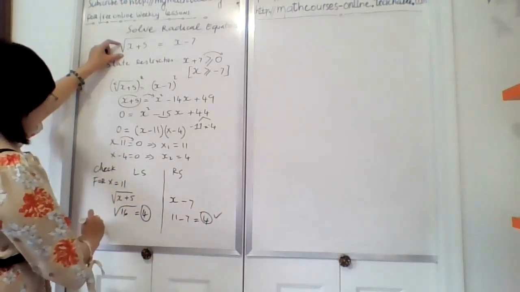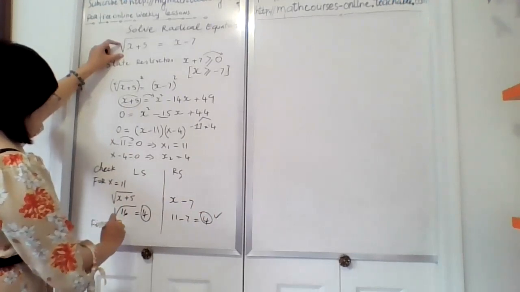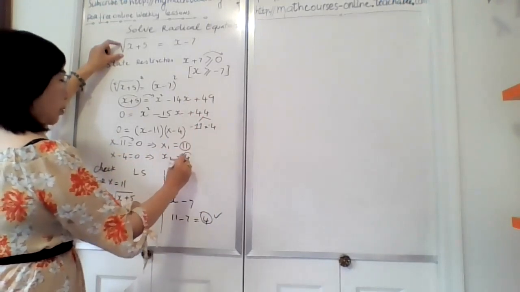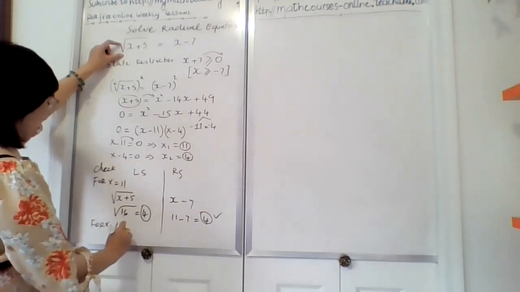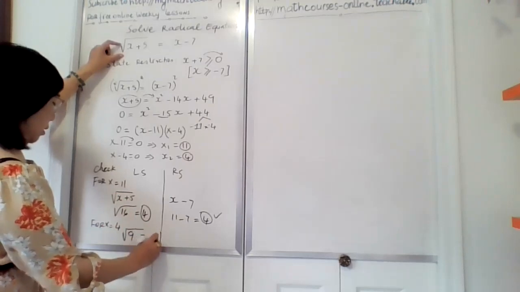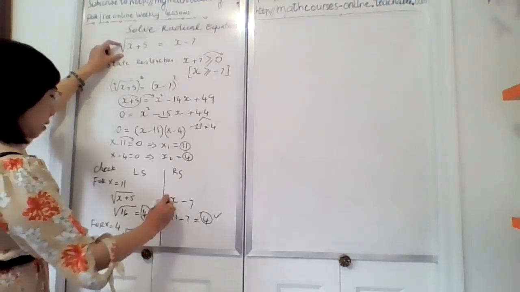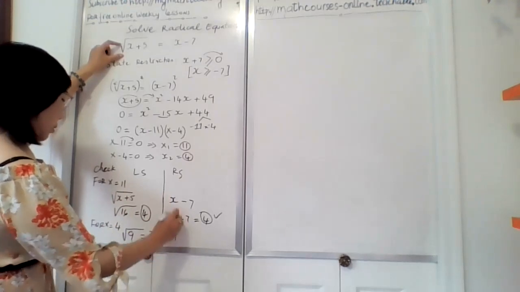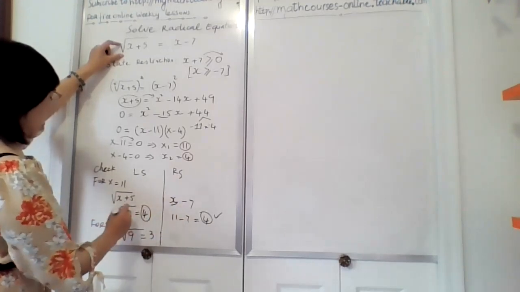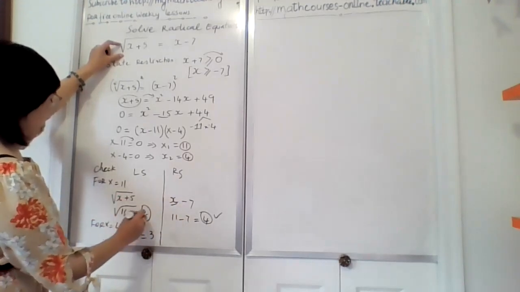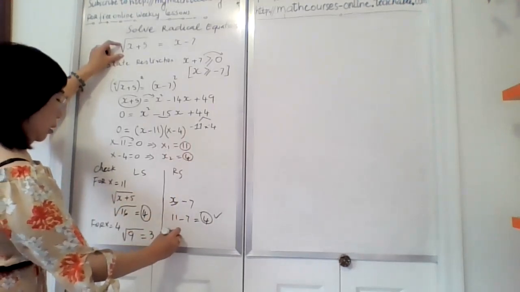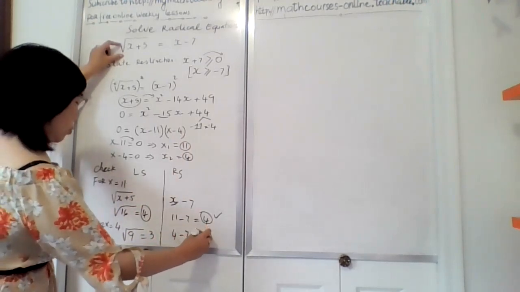So now for x equal, we have two solutions here, right? One is 11 and one is 4. So for x equal 4, let's check it. We have 4 plus 5 is 9, and the square root is 3. Now our x is, the second solution, our x is 4, yeah, that's right. So we substitute by 4 minus 7, we'll get minus 3.